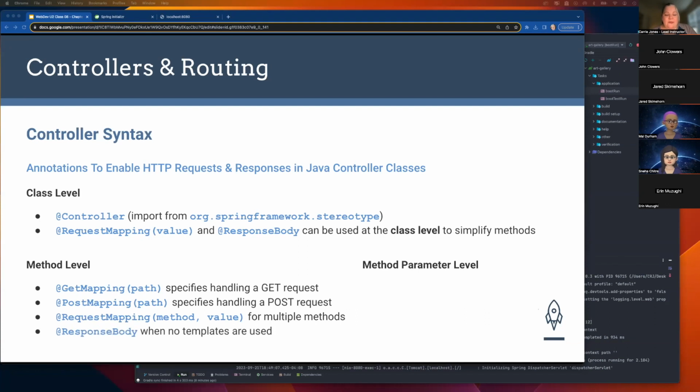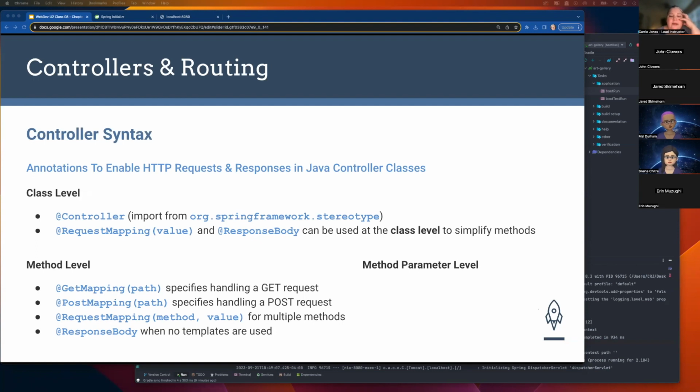Response body is something that we only are going to be using for a short bit, because you only need to do that when you're returning text, like a string that is going to be transmitted to the browser that might contain HTML, but we're doing it in text format directly as part of our return statement in our methods. And then once we get to the point where we start using HTML files with Thymeleaf templates, we will take that response body annotation off because we don't need it anymore. We're saying we're actually going to return a file instead of returning some plain text.